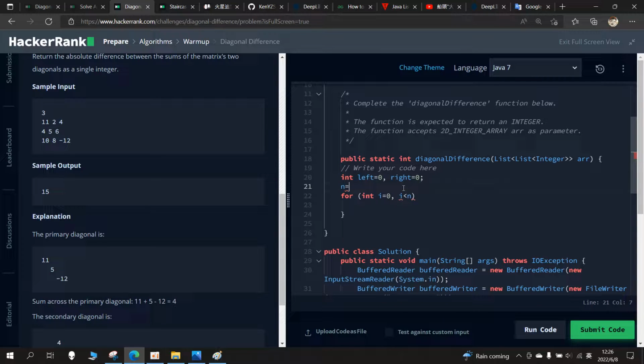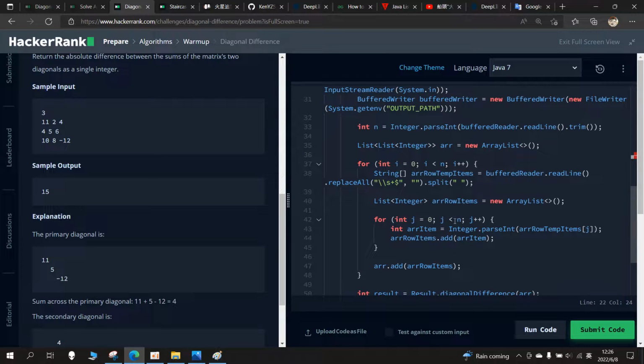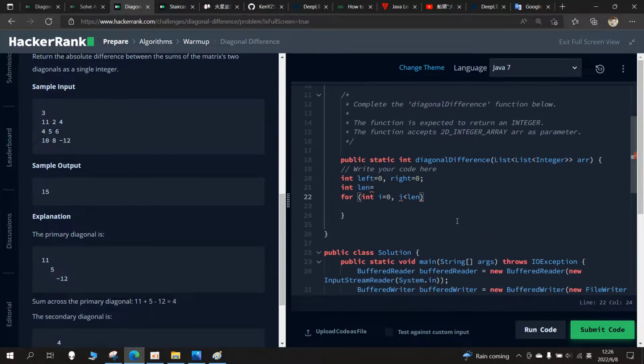So what is that going to be? Don't worry, we have one function here. Maybe we write it as len, which indicates the length, to avoid getting confused with the n in this one. But actually it doesn't matter because it's in two different functions. But in order to better explain, I prefer to use a different variable to make it clear.